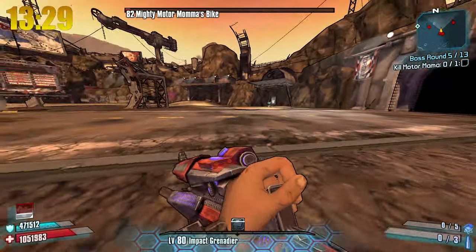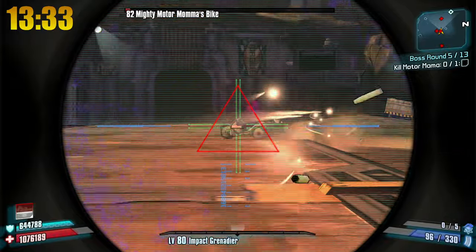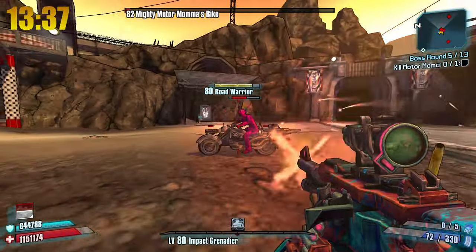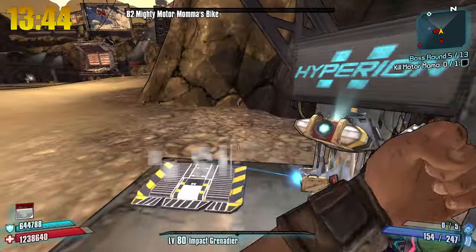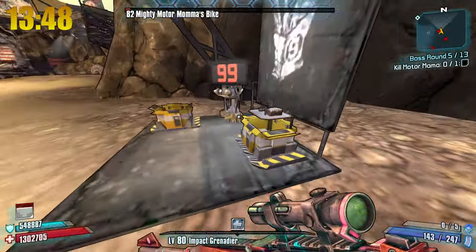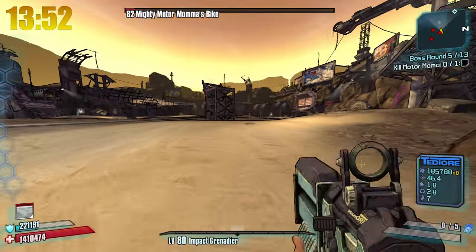Oh, she's one. So low. How about this bad boy? There's no way I hit that. I got no grenades, got no prospects. Come on now. Use this for some ammunition. Drop a grenade. Oh, I got shotgun ammo. That's just about as good.